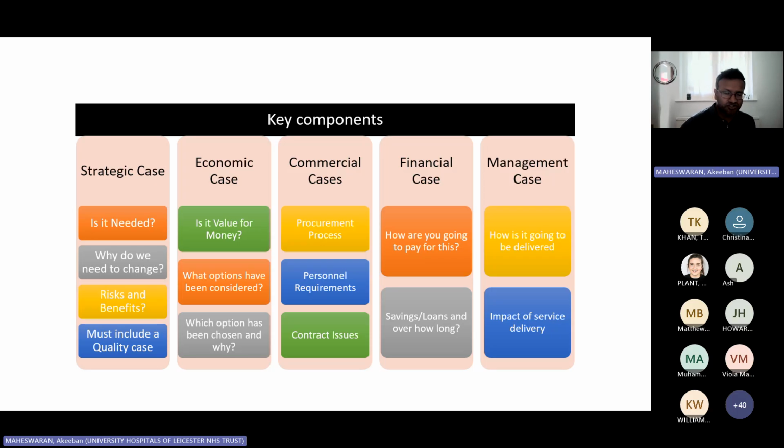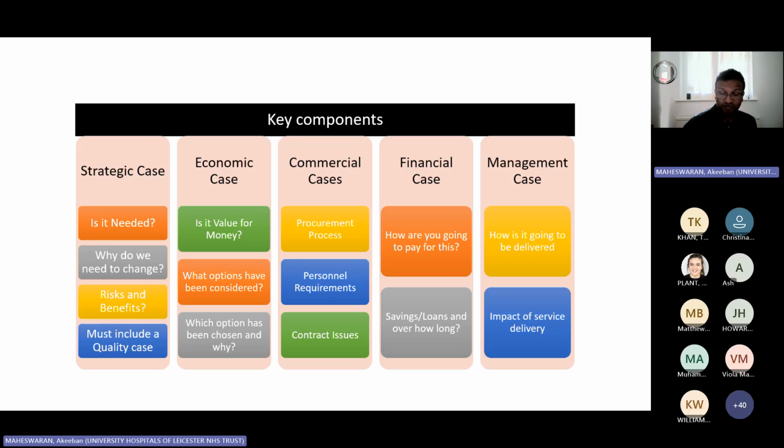And this is where you've got to get your procurement teams involved, because if you're buying anything or procuring any kit, then there are lots of procurement regulations. You've got to do it in a particular way. It depends on how much you want to spend, how much the cost is. It depends on how much of a procurement process you need to go through. There are generally a few different ways of doing it.